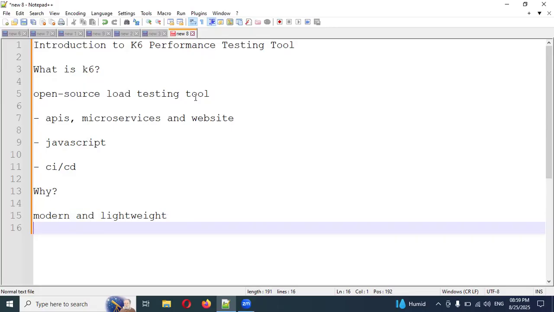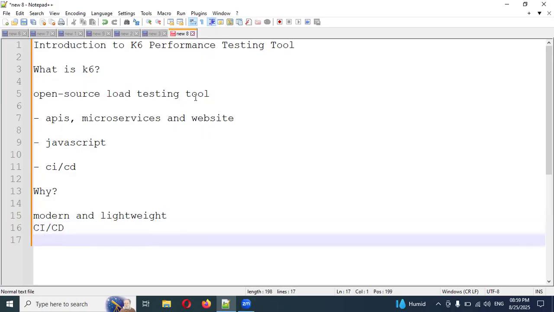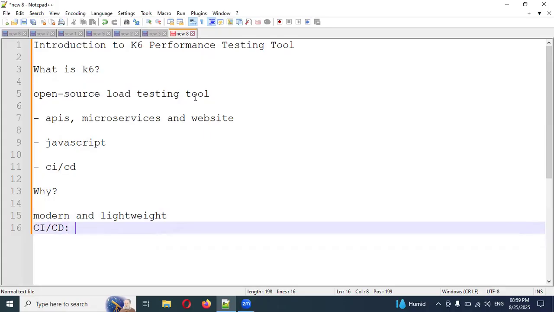Okay, and here is the CI/CD pipeline. We can easily integrate it with the CI/CD pipeline, with tools like Jenkins and GitHub Actions.